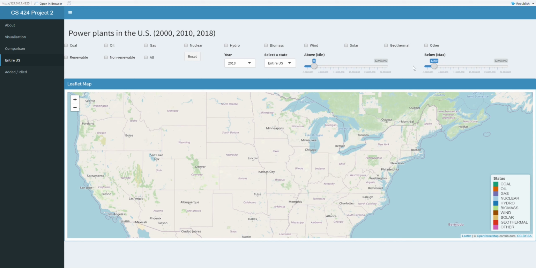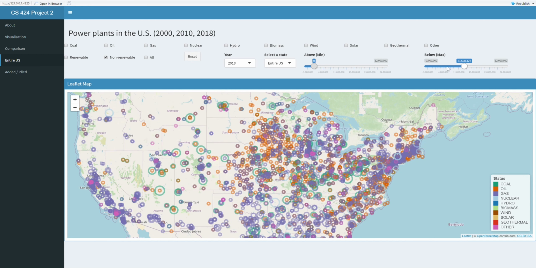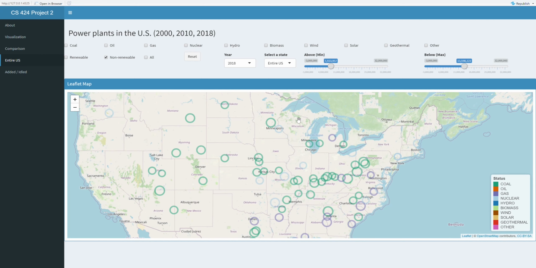So by default, it is set to between 0 and 1000. Over here, the 3 million is actually on the negative side, so it is actually not generating any electricity but consuming the electricity itself. So same here, if we choose, for example, non-renewable energy sources, the data will be shown over here. And if we adjust the sliders, so for example to about 40 million and the range to maybe about 7 million, the different data will be shown over here. So by default the entire US is shown over here.